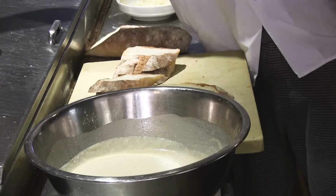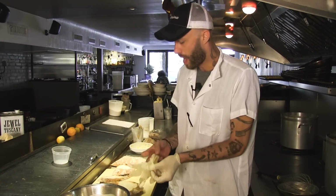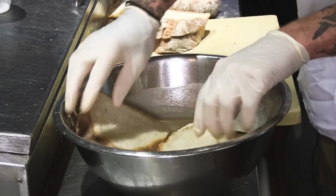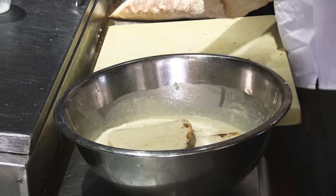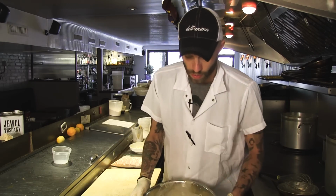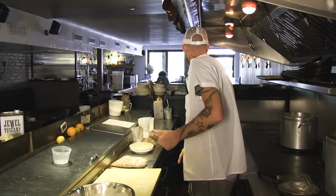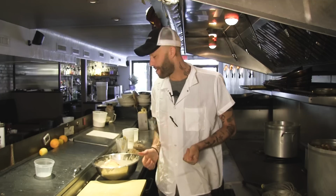We're gonna let it soak for a good minute. The longer you let it soak, the more batter it'll soak up and the more flavor you'll have. I'd say a solid 3, 4, 5 minutes. If you soak it too long, it's gonna get mushy, and the sugar in here is gonna over caramelize on your hot pan, and that means it's gonna be burnt, and that's the last thing we want, is burnt French toast. So we have our bread in the batter, soaking it up. Now, here I have a plancha, but I suggest a simple griddle or a simple non-stick saute pan.